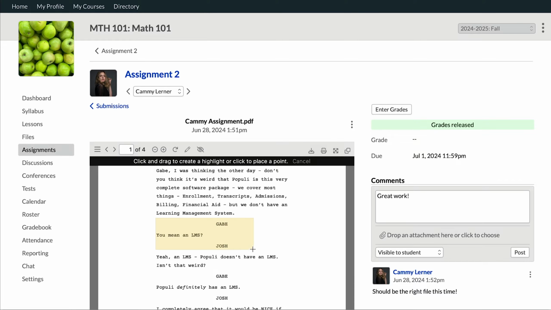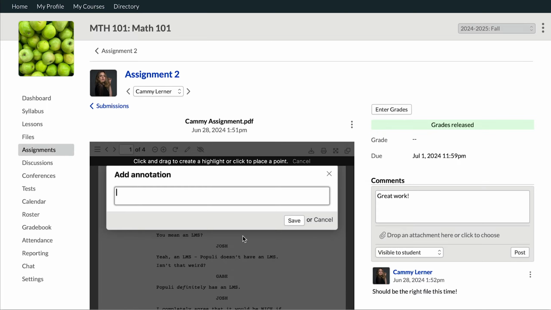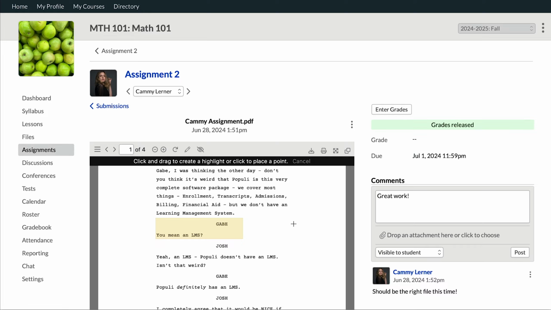So you can have students upload documents, you can mark the papers up directly in Populi. That works great for some instructors. Other instructors might really like the way that a specific piece of word processing software lets them handle annotations on student papers. So they're going to use another piece of software on their computer to review student work. Both of these instructors will likely have specific preferences for the file type their students upload.